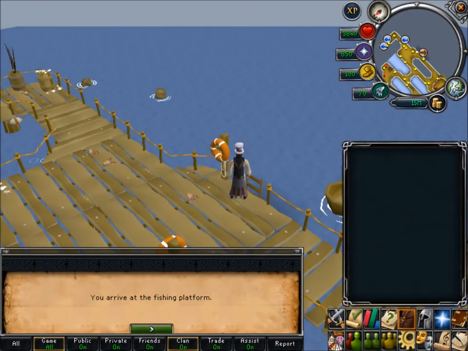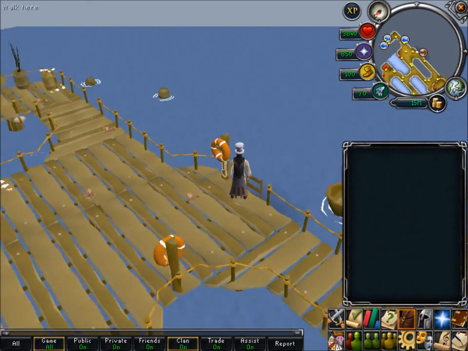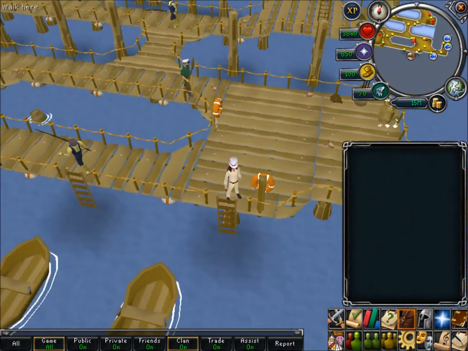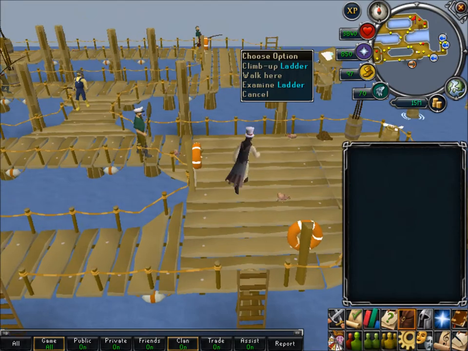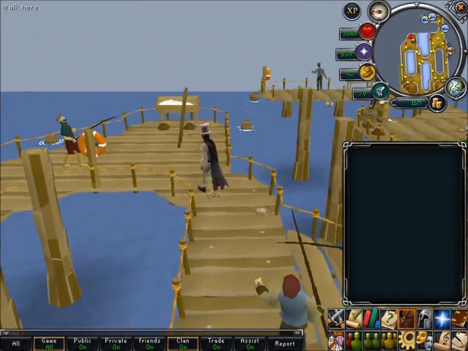Upon arriving, the fisherman will not let you go up the ladder. Talk to Bailey to learn that the weakness of the slugs is heat. He will give you an unlit torch, but you'll have to light it yourself. That's why you need the 30 fire making. God, these guys look messed up.